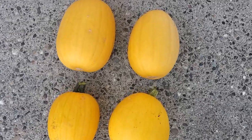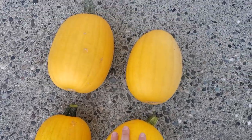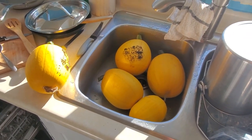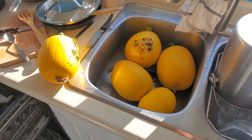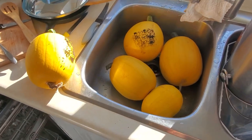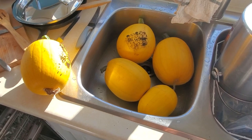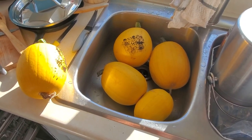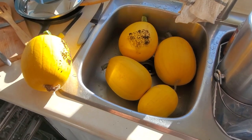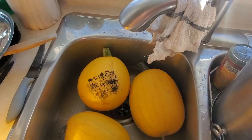That's a pretty decent harvest from some compost plants. They're not huge, but they're pretty nice. So in total, we got 5 pumpkins off of those compost plants from Frances, which is a pretty great harvest from something that grew by accident. So I did some Googling, and it looks like to cure pumpkins, you're supposed to wash all of the dirt off of them and then leave them somewhere warm and dry for a few weeks to harden up and cure. I mean, we might eat some of them before that, but I want to try curing them because I've never done that before.